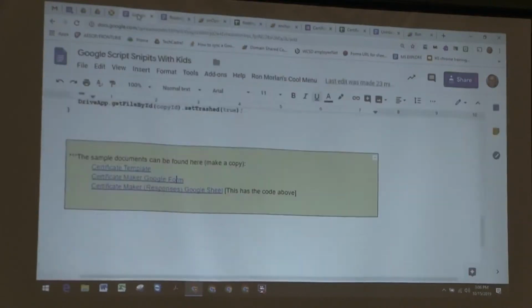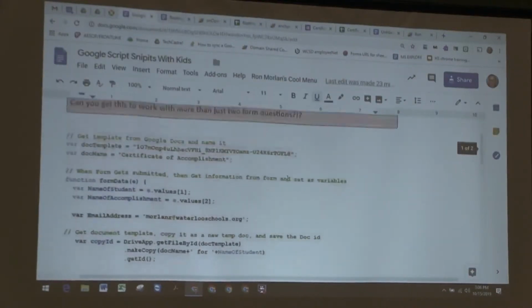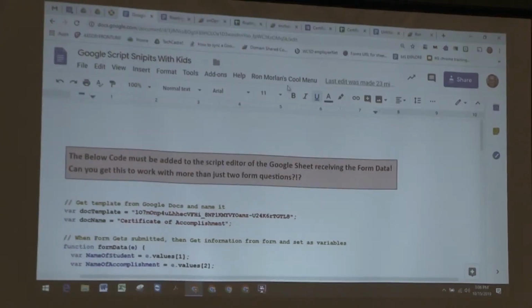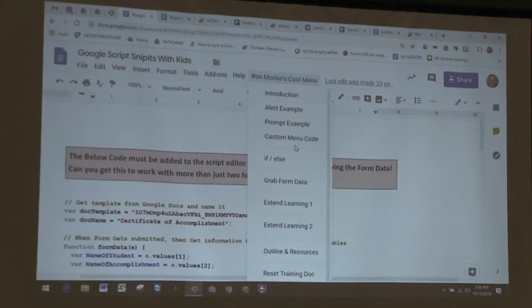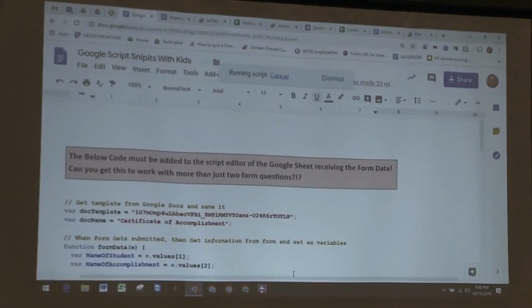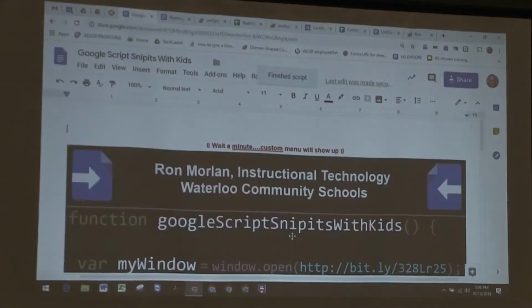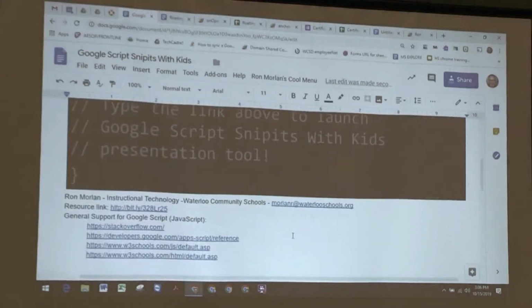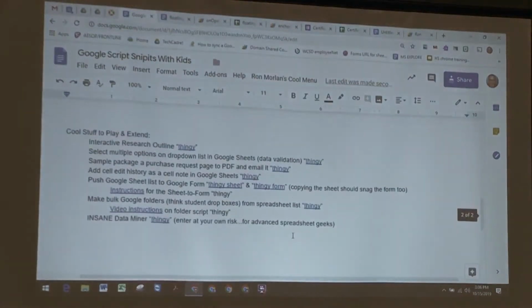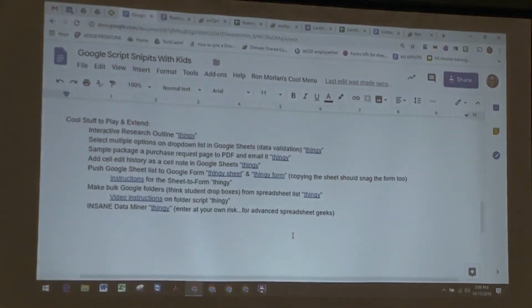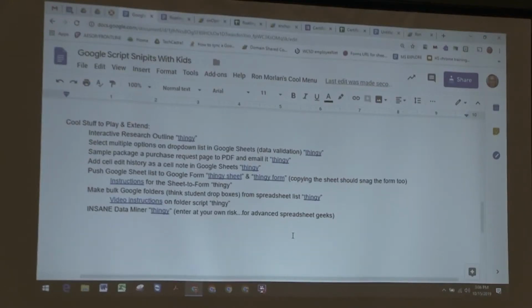Any questions? This is a lot. If you want to reset this document, you can go to the custom menu and go clear down to the bottom, and it'll bring back. There's a little bad planning on my part because I was adding things at the last second, and the things I added at the last second are kind of some of these cool project ideas that you can only get to by refreshing the document back to its original state.